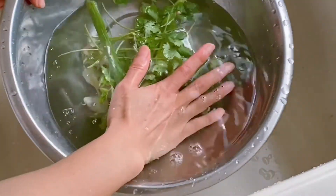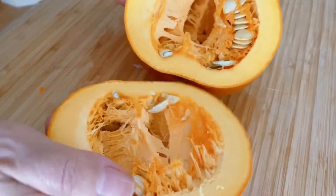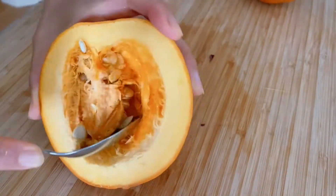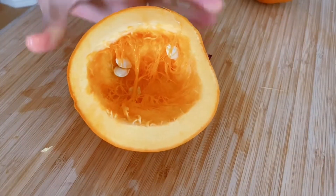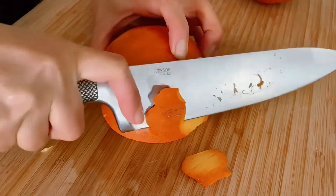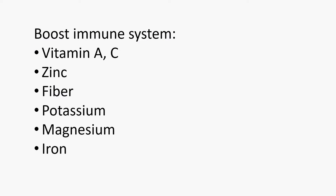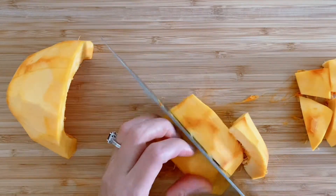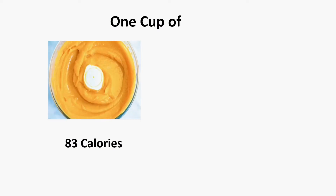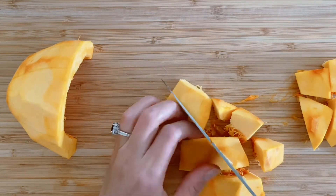Then prep the pumpkin first. Split the pumpkin in half, seed out. If you don't like the pulp, you can carve out the inner layer. Pumpkin skin is edible, but it could add hours for the soup to be ready and the texture might get rough, so I decided to cut it off. Pumpkin is rich in vitamin A, C, and zinc, which all help boost your immune system. The fiber can keep you full longer. Potassium, magnesium, and iron will strengthen your heart. Pumpkin is also very low in calorie — one cup only contains 83 calories, versus 520 calories in one cup of cheese. If you're trying to lose weight, you know what you should eat. Roughly cut the pumpkin into chunks and set aside.